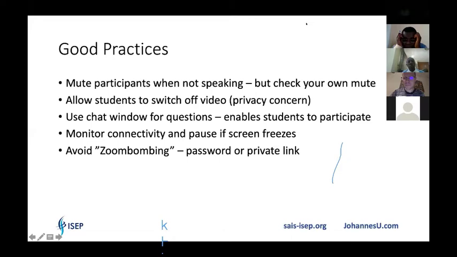For example, somebody could join our session, even though they're not a professor and not at a university, and they would want to come and harass us. Why they do it, I don't know. They're not nice people. But they could come here and start posting inappropriate language, using swear words and things like this on the chat window. So this is Zoom bombing. The way you can avoid this is by setting a password. That's one easy technology, and you can keep the link private. So you don't want to give the link to everybody, for example. This is a security issue that Zoom is aware of and is working on.